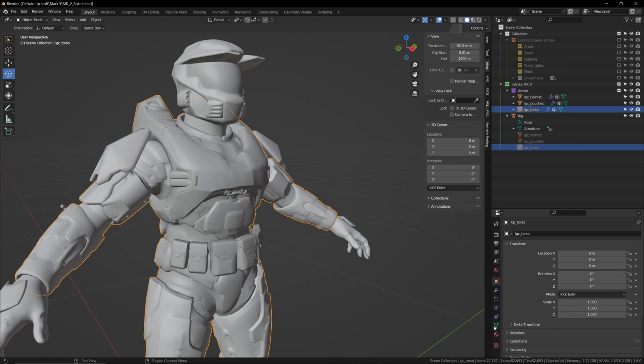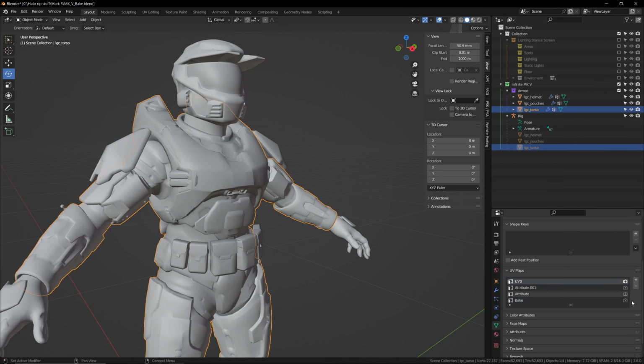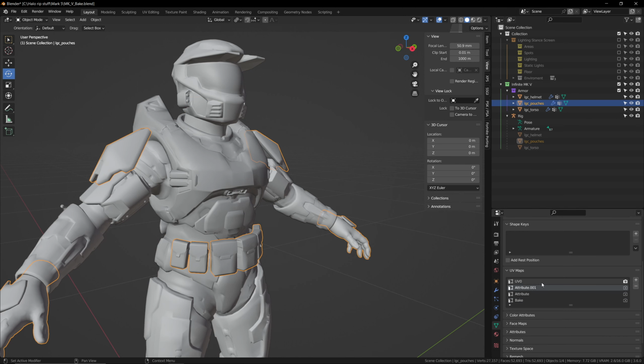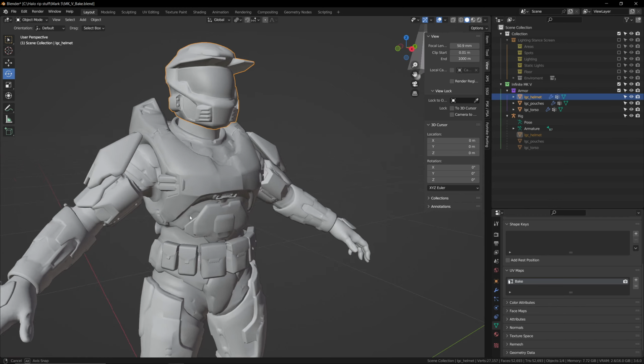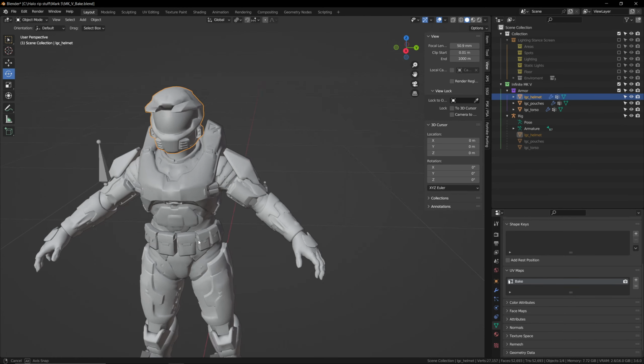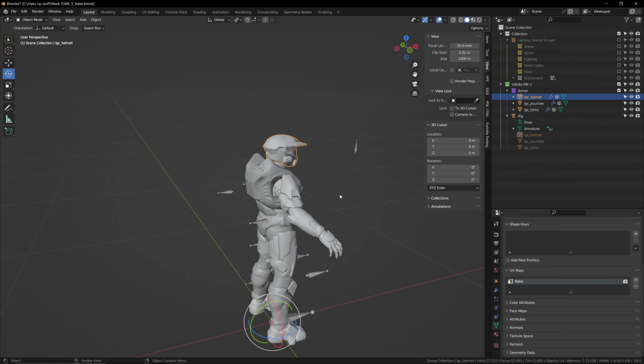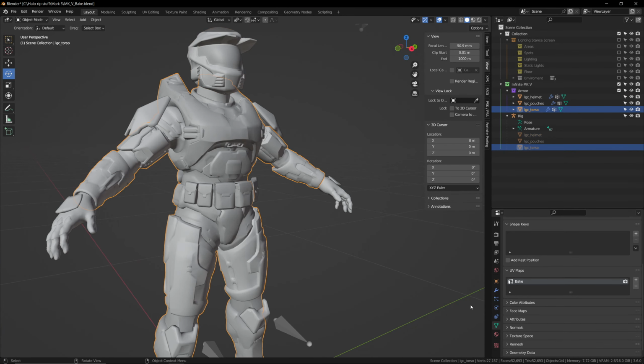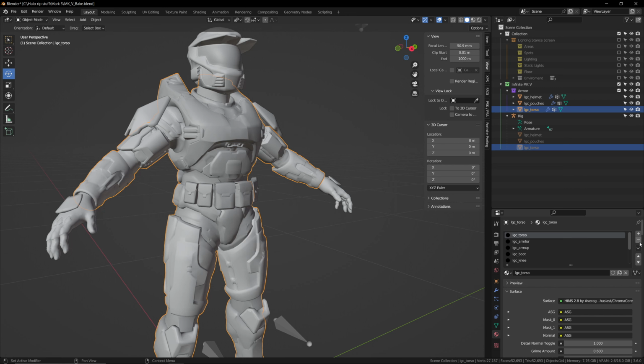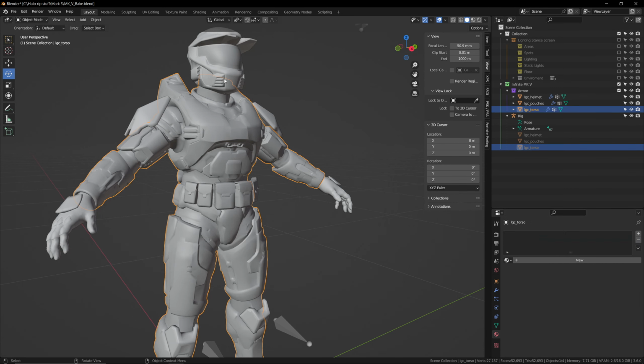Now what we're going to do is get rid of all the other UV maps except the one we titled bake. We're going to do that for all our parts, because VRChat will not like us having multiple UV maps. There are ways you can fix it, but it's just easier to only have the one UV map. So now we should have our bake UV map on all these parts. Now we're going to go under here and clear all our materials for each part. Do not combine them yet, just clear their materials.